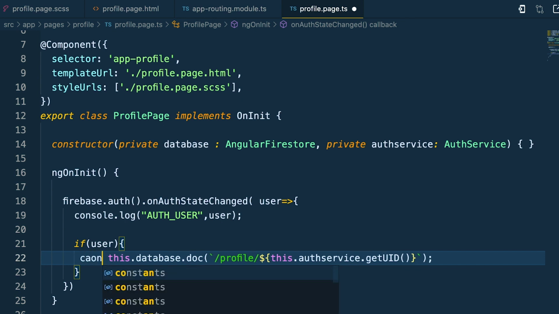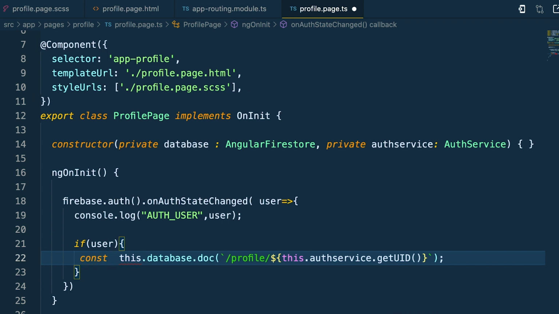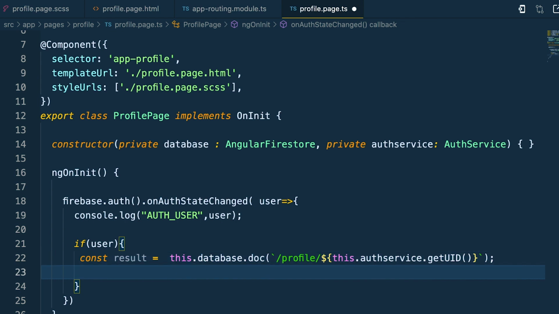so we say create a constant, const result equal to that, and then we'll create a variable here which will be userProfile, which will equal to user.valueChanges.